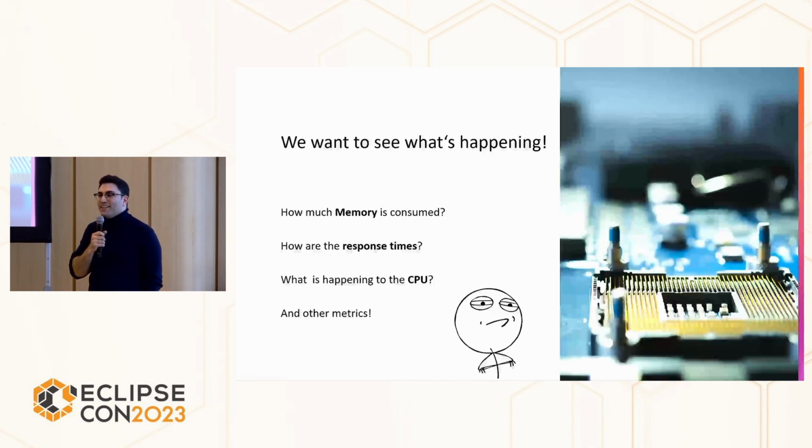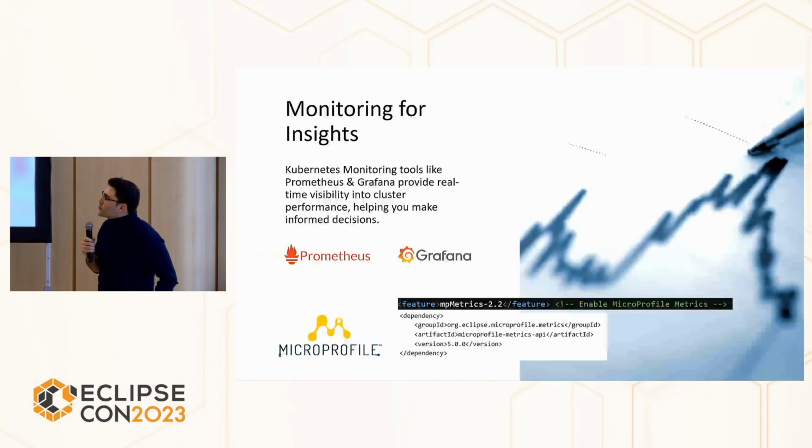I'm here to help you guys. I'll tell you, the solution is we're going to monitor. And monitoring for insights has never been easier. Prometheus and Grafana. And again, it plays hand in hand with MicroProfile, because we have the metrics endpoint, thus we're receiving all the data and information we need. And if we use Prometheus to crawl that information and Grafana to visualize it, it's super easy, right?